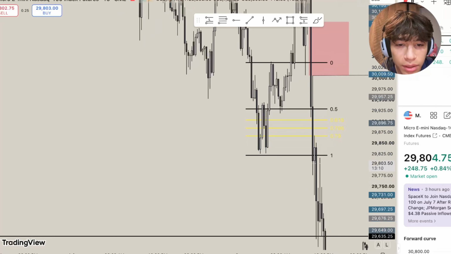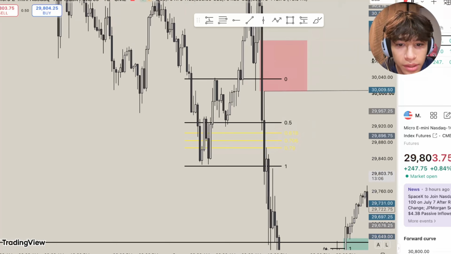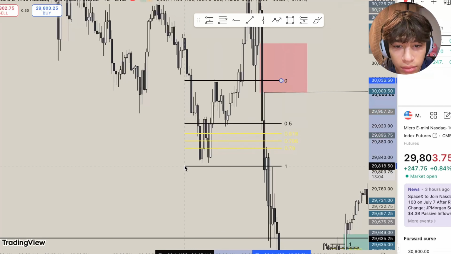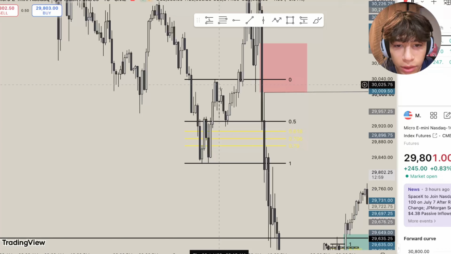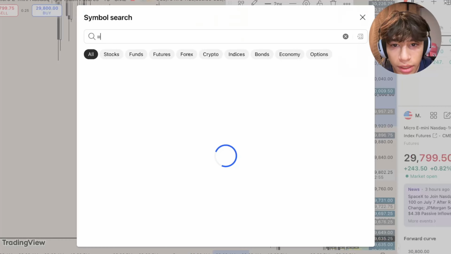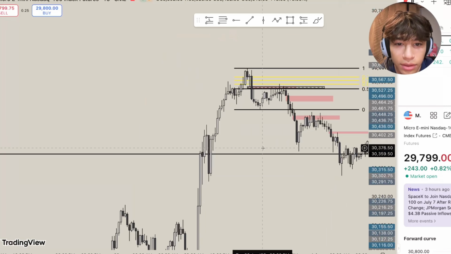Okay, we did tap the equilibrium of it, which is also pretty good. You can use the equilibrium, the 0.5. You can just tell it coming into play, right? Price easily came in, tapped the equilibrium, and then went higher. Pretty simple, simple as that. There's really not much you could learn other than this one thing right here.